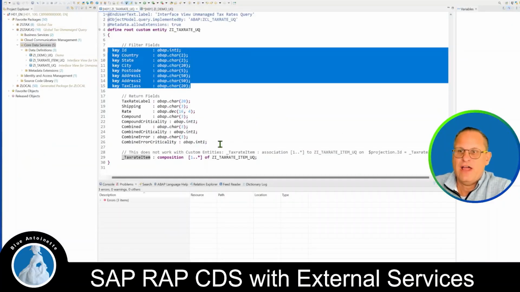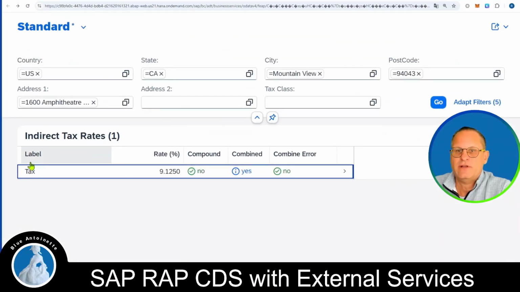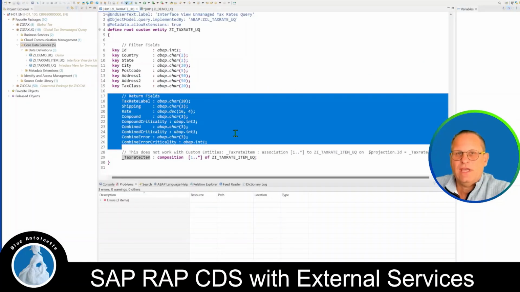Then you have to define the fields that you want to display here in this list view. In usual CDS view entities, these fields get filled from the S/4HANA database. However, with services and custom entities, these fields have to be filled with your ABAP code. For this purpose, you have to create a new ABAP class.